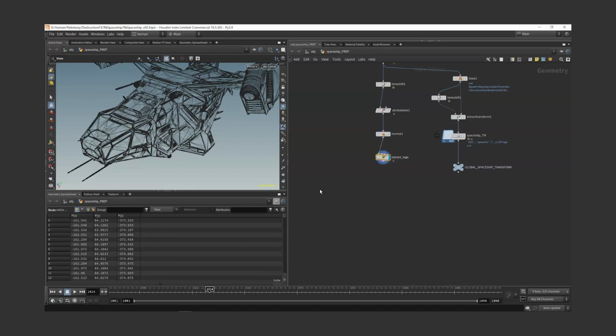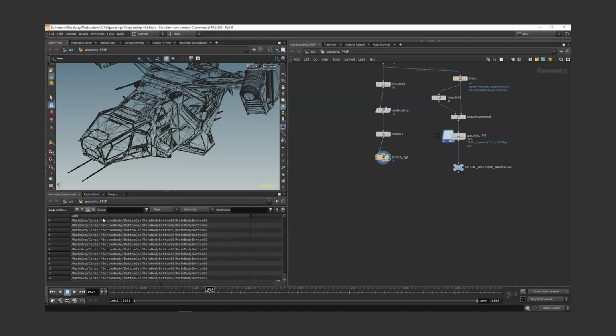So if you select the wrangle and then you go to the primitives, you will see that there's an attribute called path. If you don't see it, just make sure that you have it selected on the list. And you can see that it's a bunch of strings separated by slashes. And what this attribute is doing is describing the hierarchy of the geometry in Maya. So if you were to open this Alembic in Maya and have a look at the outliner, what you will see is a bunch of groups and objects put into those groups. And this string is basically describing that sort of grouping.